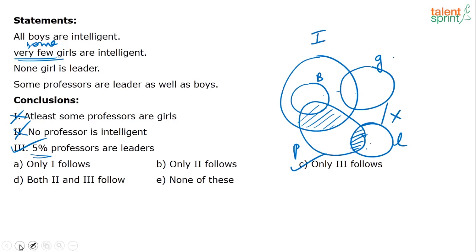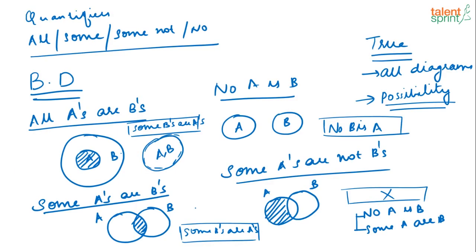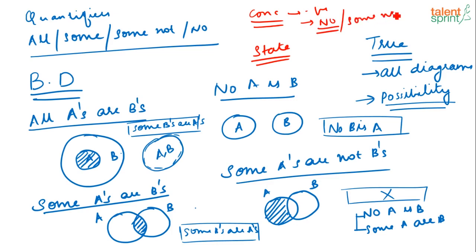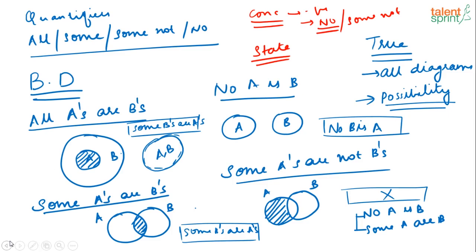Let's move on to the next one. The next one we are coming to is reverse syllogism. So in reverse syllogisms, there will be first the conclusions and then you will be given some statements, right? So first in the conclusions, look if there are negative statements. Negative statement means what? Statements starting with no, or statements where you have some not. These are negative statements, right? What are positive? Positive statements are generally where you have all, some. You can generally take them as positive.